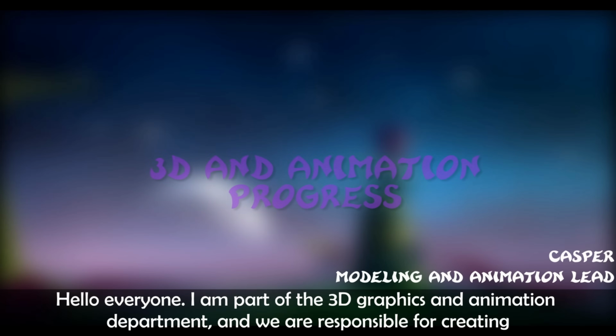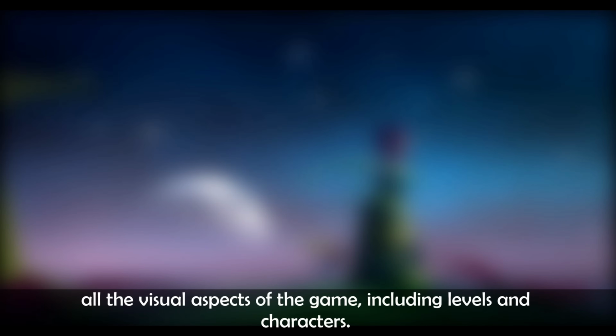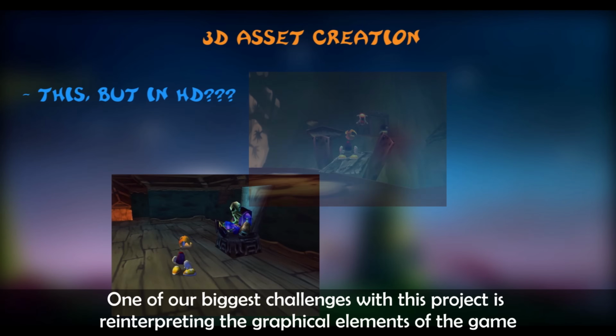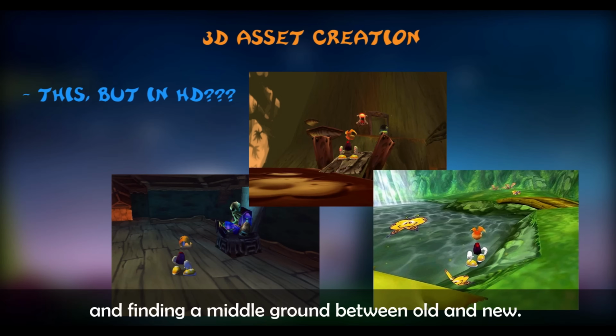Hello everyone, I am part of the 3D graphics and animation department, and we are responsible for creating all the visual aspects of the game, including levels and characters. One of our biggest challenges with this project is reinterpreting the graphical elements of the game and finding a middle ground between old and new.